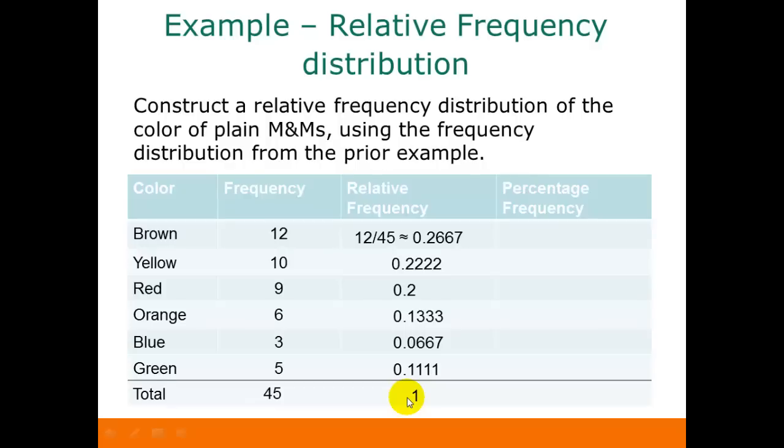to 1. Now, to get our percentage frequencies, we're just going to take the values that we got for our relative frequencies and multiply each one by 100%. And how much the values are rounded depends a lot on what you're going to do with them. In this example, I rounded the percentages to the nearest tenth of a percent. Again, you can check your answers here by adding up your percentage frequencies, and they should add up to 100% or something very close to it.